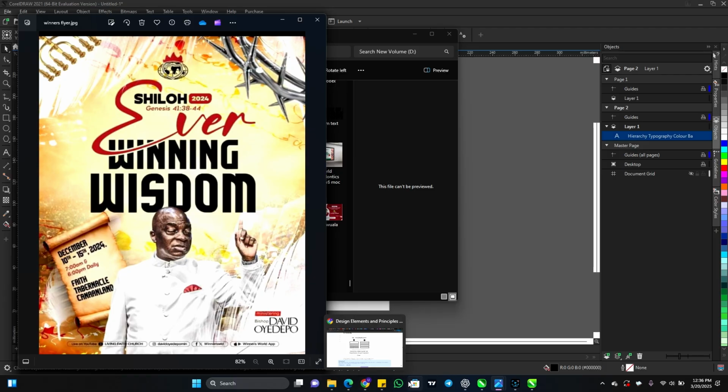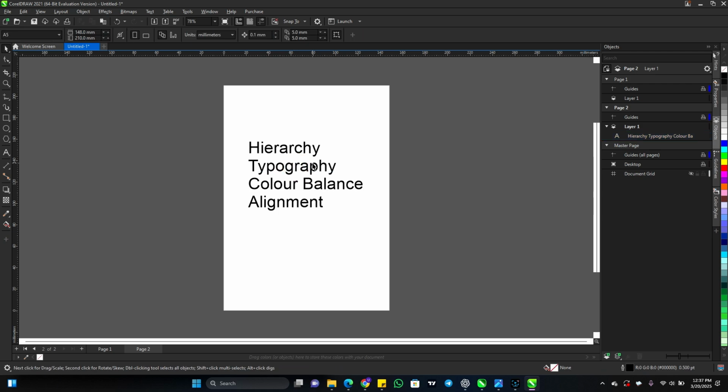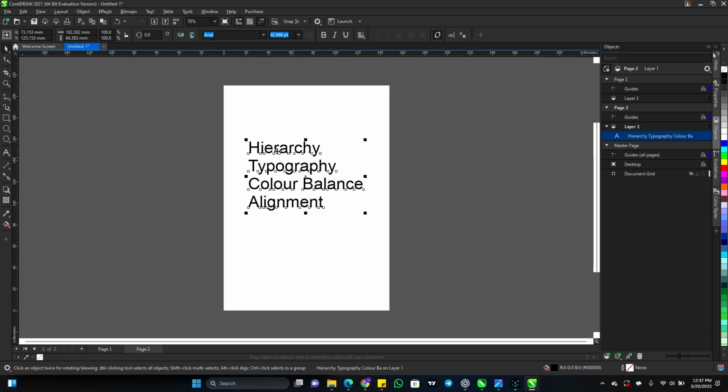Okay, so the next thing we're going to look at is typography. Typography is talking about font use. I'm going to give us a font pack where you can use your best fonts. Now you can do your individual study about fonts, but it's not every font that can give you what you want, right? So you have to know the best font to use for what you want.